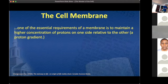Anyway, so this proton gradient, the idea here is, it's like a dam. Imagine what the dam does to a river. The river comes up and gets behind the dam. And now you have a water pressure gradient. You got a lot of water pressure sitting at the dam. And on the other side, not so much. And then what do we do? We open a little hole in the dam and let the water fly through and power a turbine for us. And so it's useful to have this gradient, this difference in pressure. In the case of the cell, we're going to find the pressure is protons. We're going to find we have a gradient with a high concentration of protons on one side and low concentration of protons on the other.